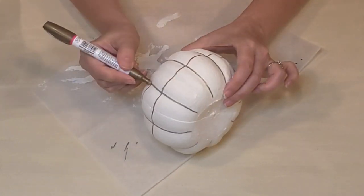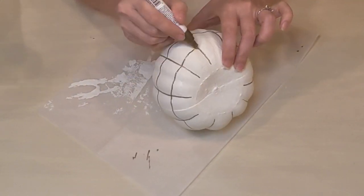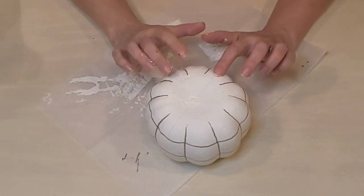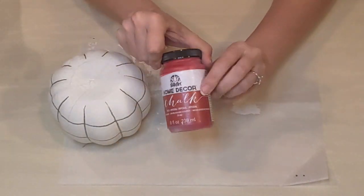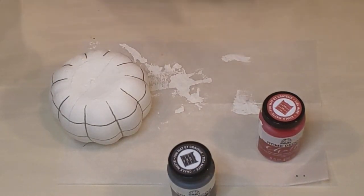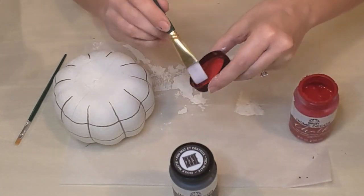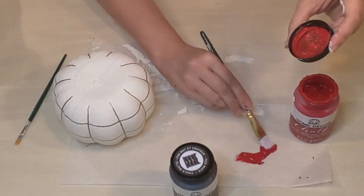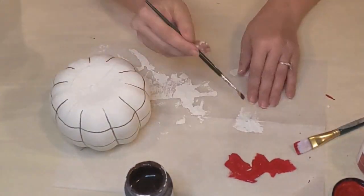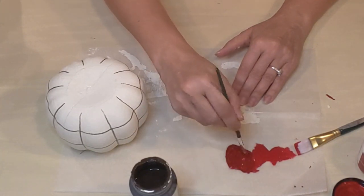Taking this idea to duplicate what Olivia had done and create the checkerboard pattern. I pretty much divided the pumpkin in half for that cross line and now I'm dividing those sections in half again to have my little checkers be somewhat uniform. I'm going to take my Imperial — though I'm showing black again — but I'm going to use Java instead. Essentially I wanted a burgundy color, so I'm mixing these two paint colors. I thought black would do it first, but I decided the brown Java chalk paint by Folkart is probably a better solution color-wise.